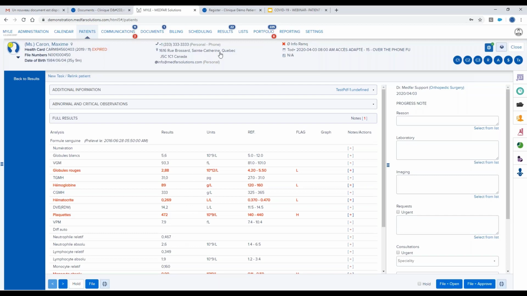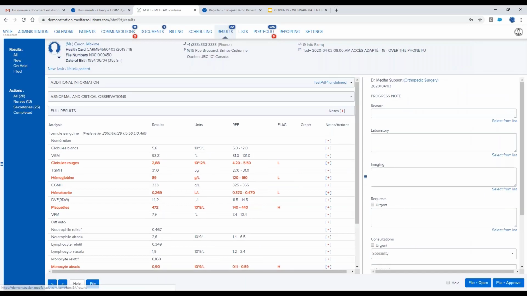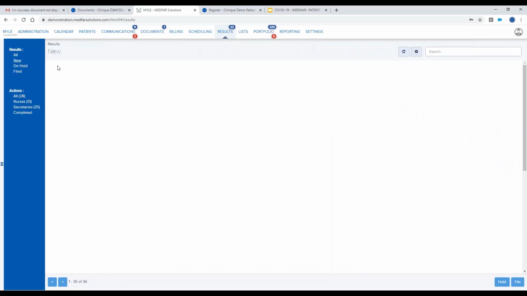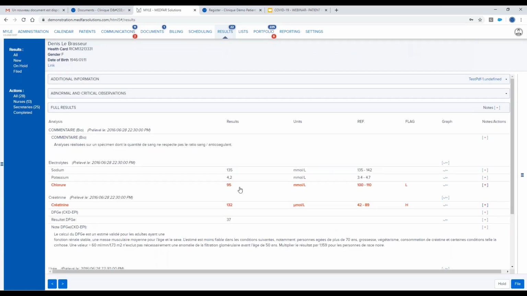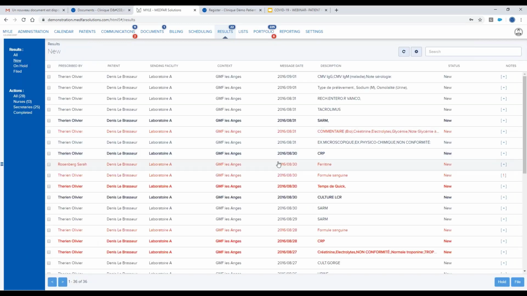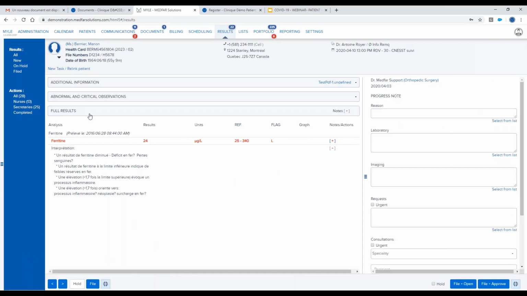And of course, when you are reviewing your different results from the top results tab and you're in your grid of new results, you can click on a lab, and you will be able to share it. I'm in a demo environment right here, so you'll see again the portal icon in the bottom left of your screen. That's also where you can share the results. So that's the second type. We had the documents, we had the results.